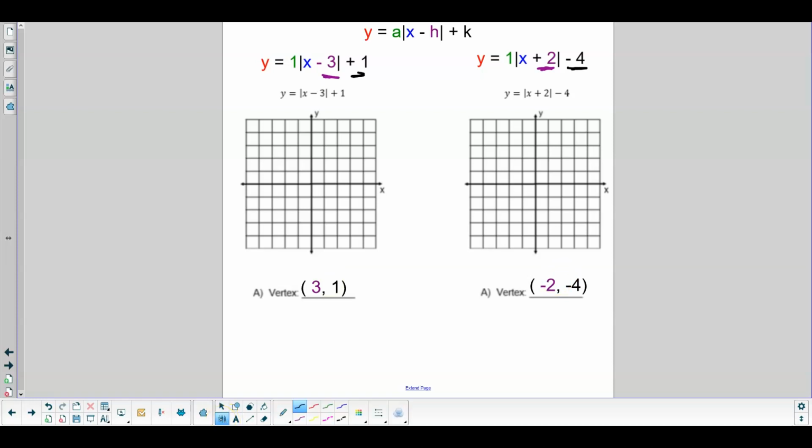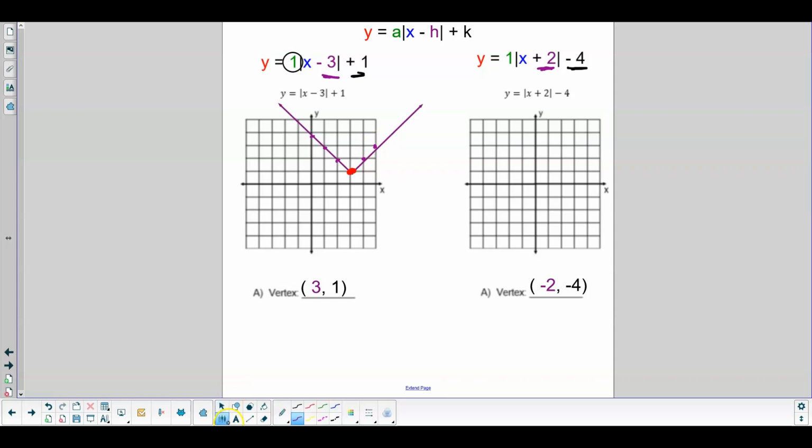So notice these are not going to be on the x-axis or y-axis. These are going to be somewhere else. So at 3, 1, we're going to start at the origin and go over 1, 2, 3 to the right and go up 1. There's our minimum point, because remember, it opens up. And then it goes from there, over 1, up 1 to the right, over 1, up 1 to the right. I ran out of room there, so let's go left now. So from the red dot, over 1 to the left, up 1, over 1, up 1, over 1, up 1. And I can continue that all the way across, and you will get a graph that looks like that one.